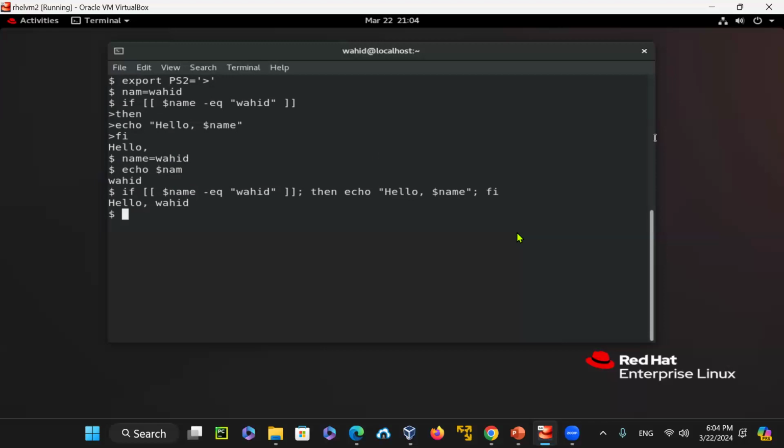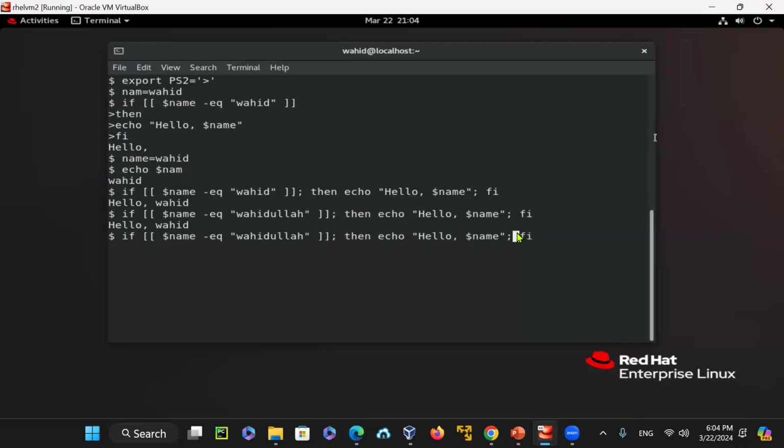So based on the variable comparison, it's going to check. And if you just change this word, say, for example, Wahidullah, it is matching a part of it, but it is still in equality symbol. It just does that. So it is still matching, say, hello name. And then if you just change it to something else, let's say, notice here you catch some syntax error. I say this, it's going to say hello Wahid. Disregard to that one, it's going to say hello Wahid because there's no if statement, right? And then there's no else part.